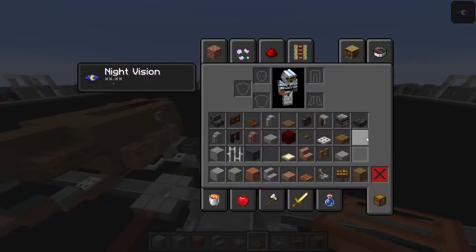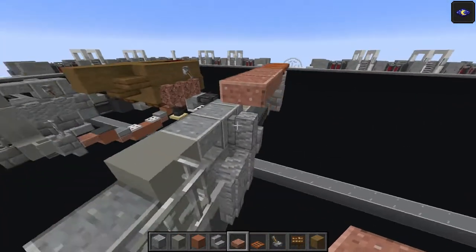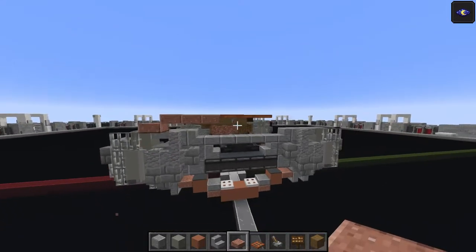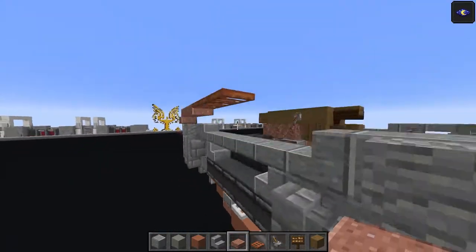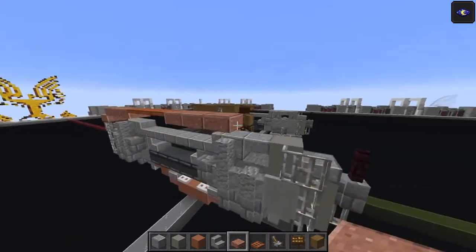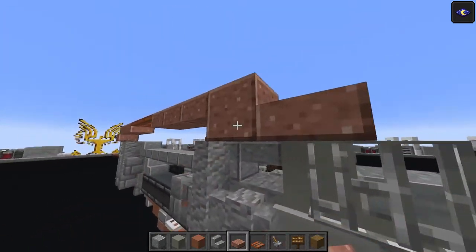Then you need the diorite slabs, the polished ones. Three of those top half. And then one of those is going to be bottom half. Like that. And again. One, two, three. And then a bottom half one. It's just going to go there.